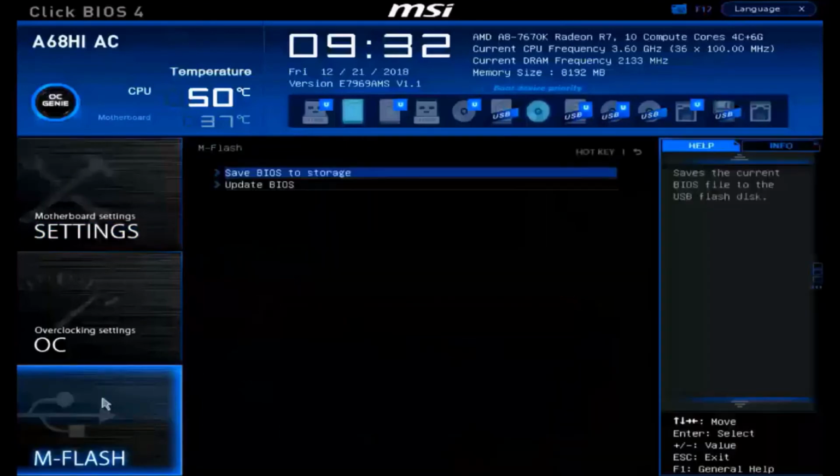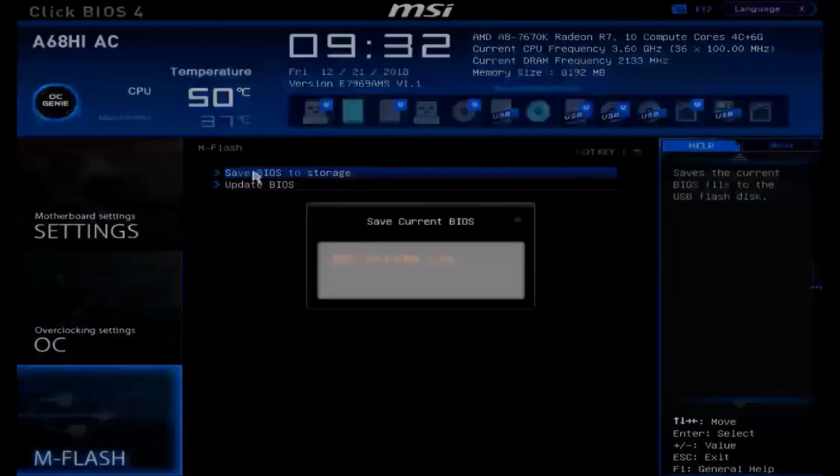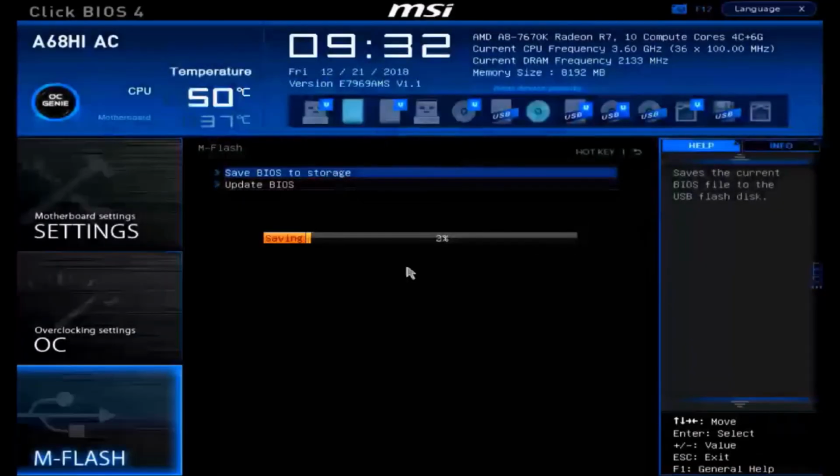So for example, I can click Save BIOS to Storage. And there is my disk, which I can click on. Leave the default. And it's saving to a USB flash drive. By using the Update BIOS feature, we can load a BIOS file that is on the USB flash drive that is plugged into our machine. Now this is going to be awesome because this is your storing and recovery, especially when you have settings that you're concerned about losing and not having in the future.